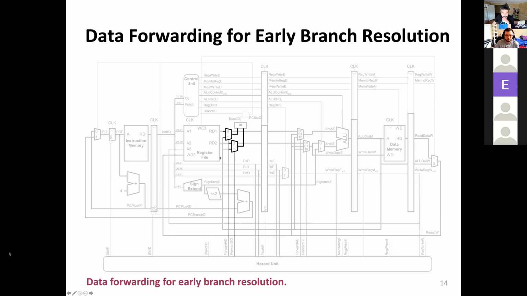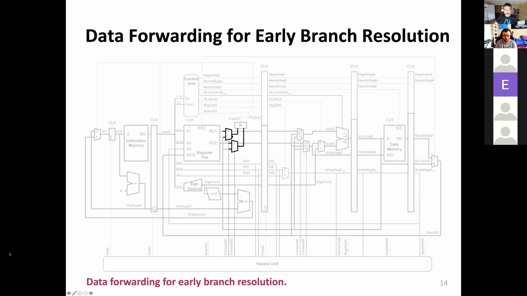You see this data pipeline, right? If you follow this data pipeline, you see from here the memory access, where we produce the value that we want to write, and then we simply use that as an input to these muxes.